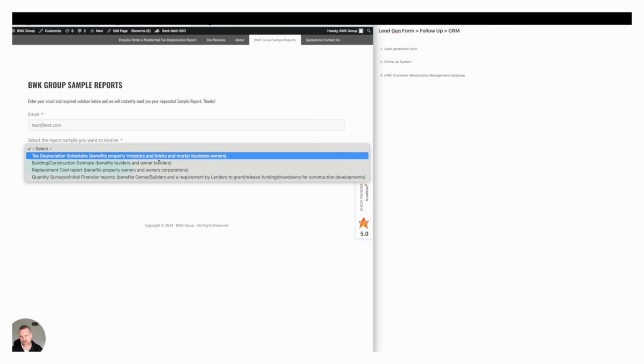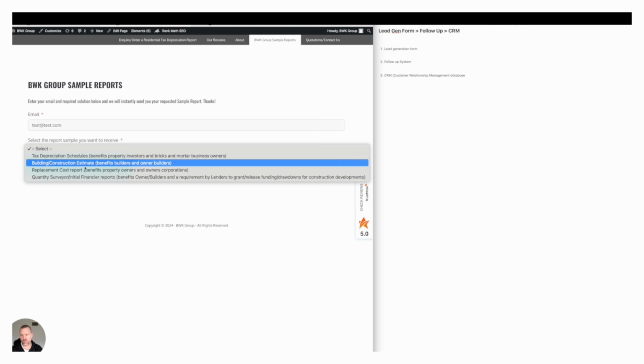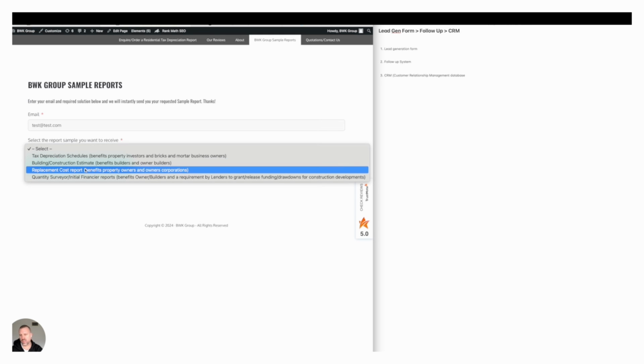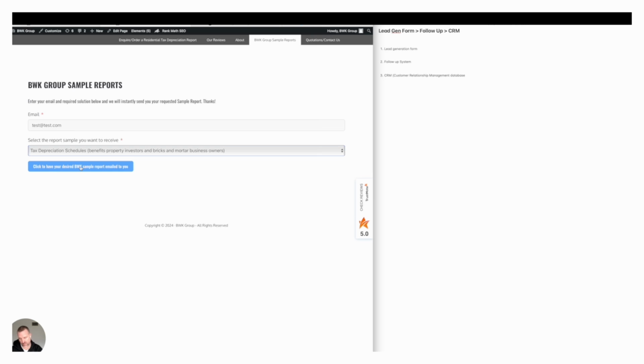So we want to make sure that in the second section over here, the follow-up system, we are able to guide or route that information into the relevant follow-up system. In this case, we could do this one here and click on there. And what are we going to do next?